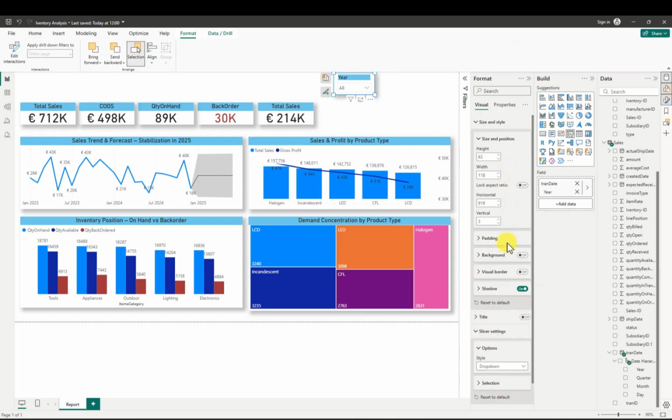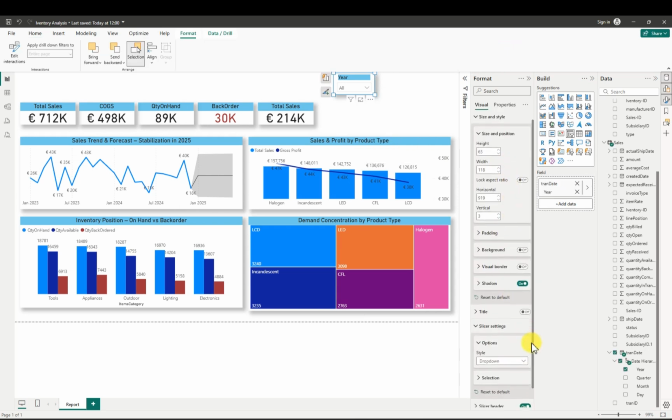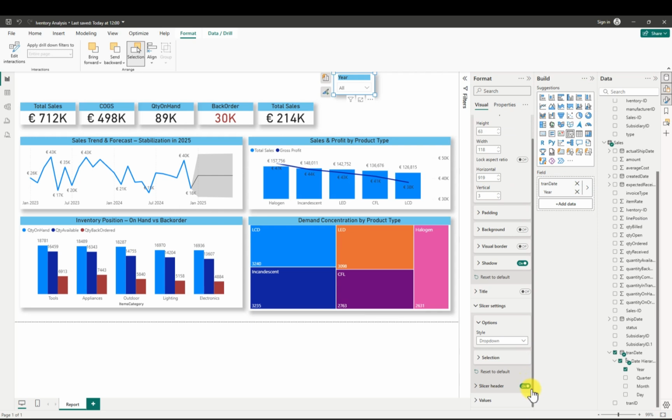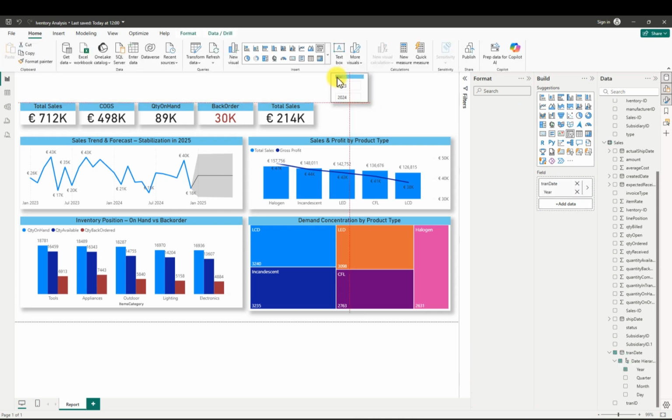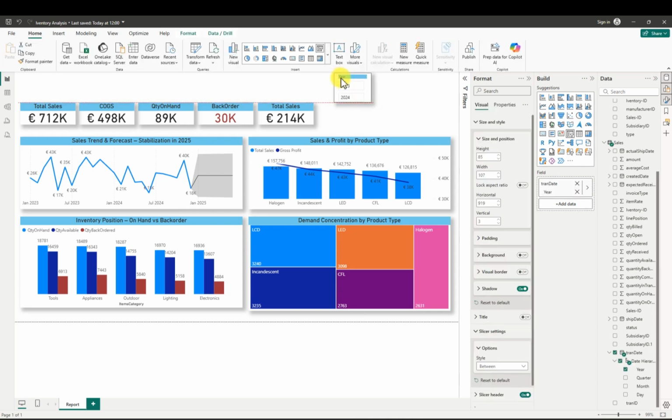Let me go to the format, and let me go to slicer settings, drop down. Let me make it, let's say, title 2023, 2024. Now we want to say the year. Let's see between. Let me see between. So we can actually use between.